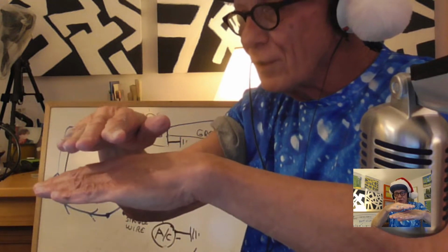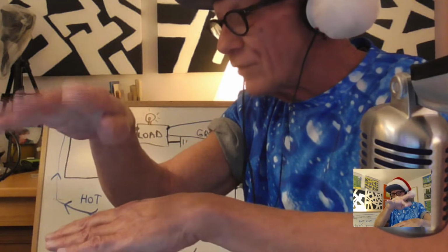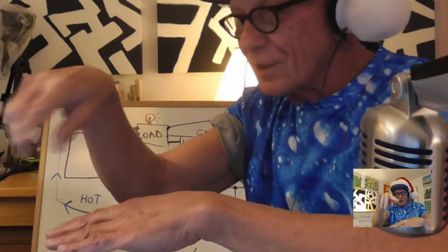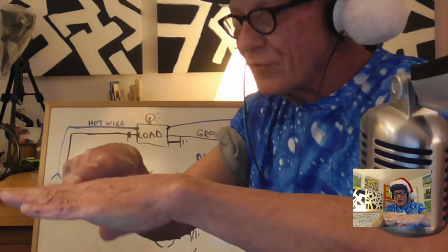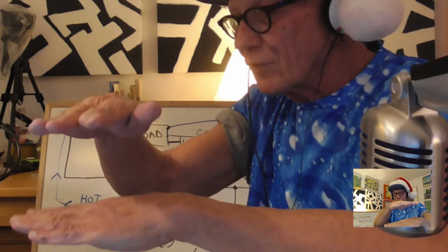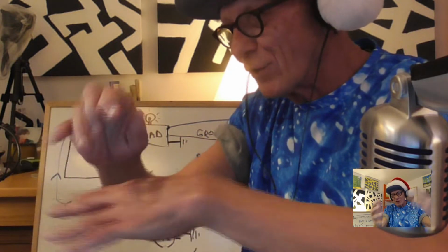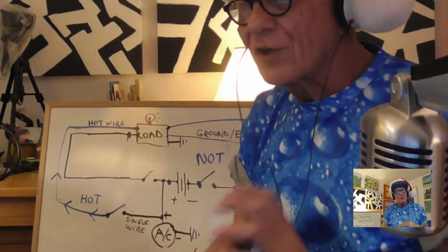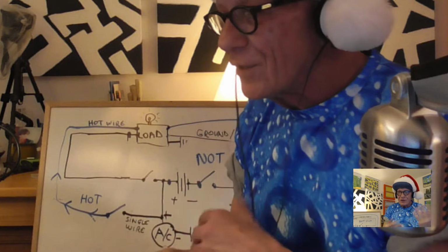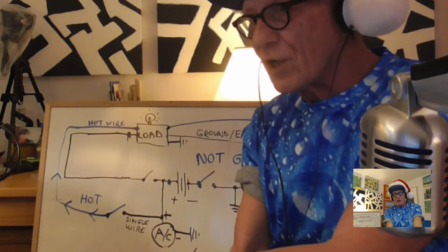And if it gets close enough, though, the field around up here, which it does have a field, it's ionizing the area around it. If it gets close enough, it will ionize atoms in here. And if it's an alternating current, a current will flow through the air, seemingly. But it's not really a current. It's an induced current. It's the same kind of thing that happens when you're powering your smartphone on a charger.